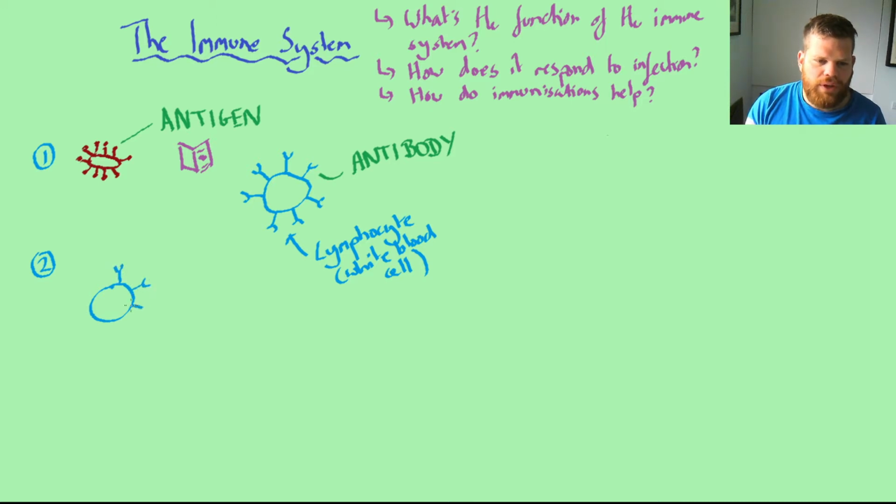Now, what that lymphocyte will do is, when it finds the pathogen, it will link onto it. So here's our pathogen. It'll link on to an antigen on our bacteria. Okay, I'm just going to draw some lines on the outside of it to show the other ones. Once the lymphocyte has attached to the antigen on the pathogen, we say that the lymphocyte becomes activated.